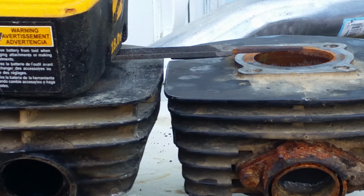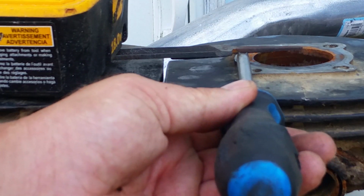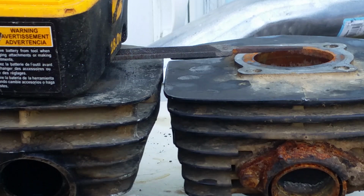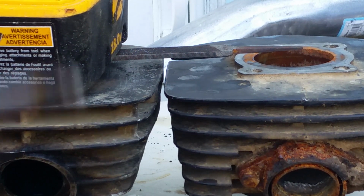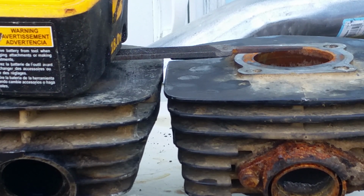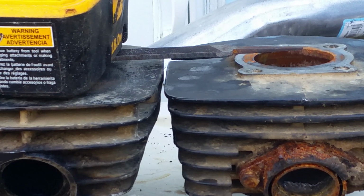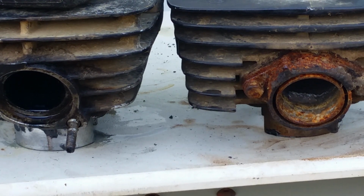I got the number 4 screwdriver, and I don't know if you can see that or not. It's like I said, it's almost a 1/4 of an inch. I mean, it's pretty substantial, and that's why your piston protrudes over it. With that said, the exhaust is at a different angle and pitch, so you would have to have that welded.